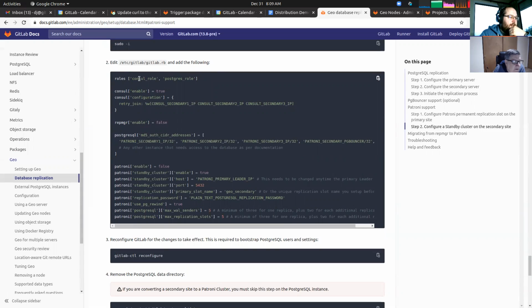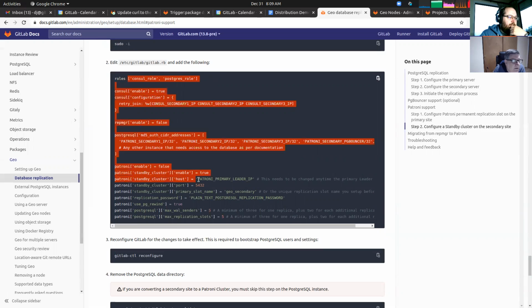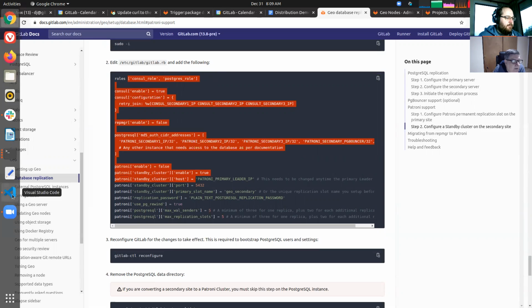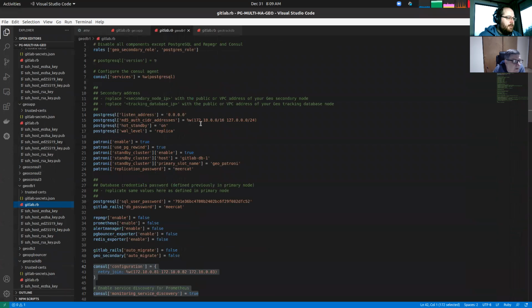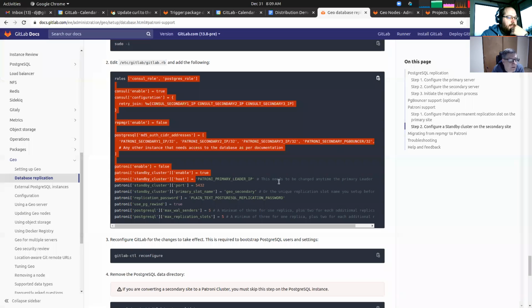Okay, so on their secondary, they aren't including in the instructions the Geo secondary rule, which I am, which is probably the cause of my issues with that. So if we jump in here, I bet you I'm including the Geo secondary rule. Okay, so that's where my config is wrong. If I am going to use this, it's going to enable that geolog cursor, and I'd have to manually set it to disabled for that. Okay, so that makes sense.